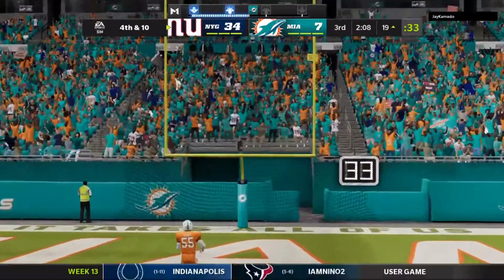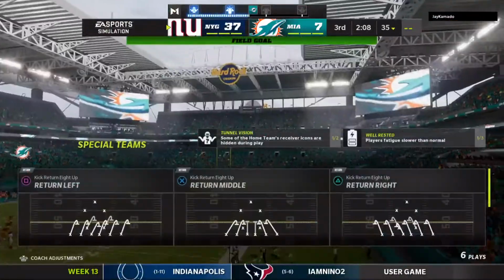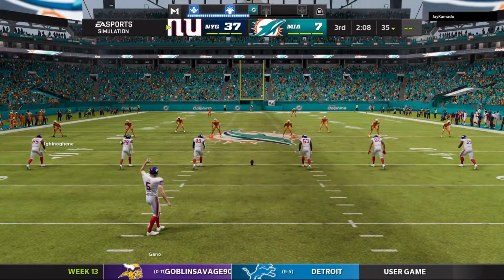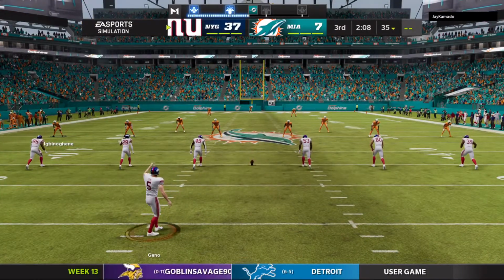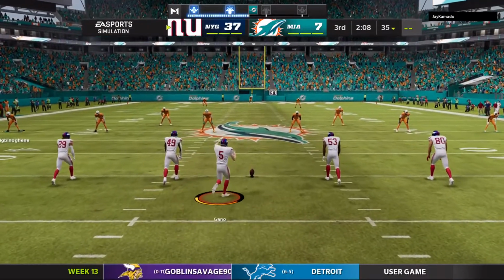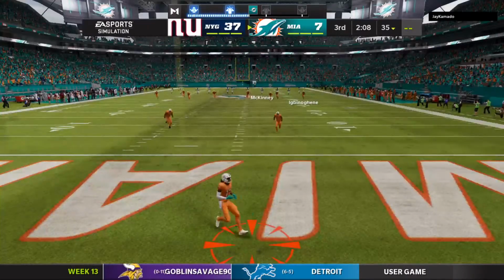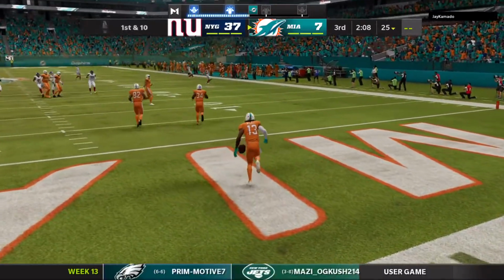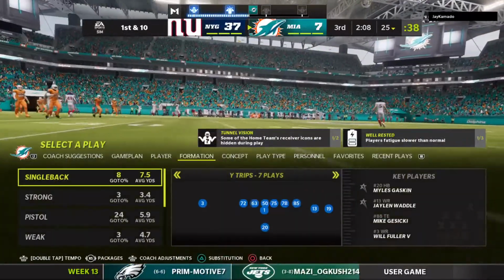And Gano's kick is right through. They're sitting pretty now as the lead grows even further. So the turnover leads to points as they add 3 there. Yeah, what a sequence there, and a nice one for them. They forced the interception, put together a little drive, and then come away with 3 points.